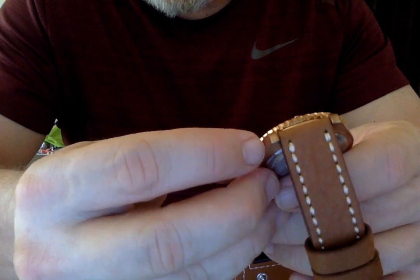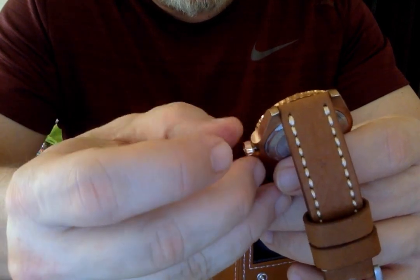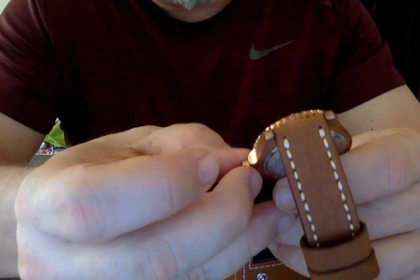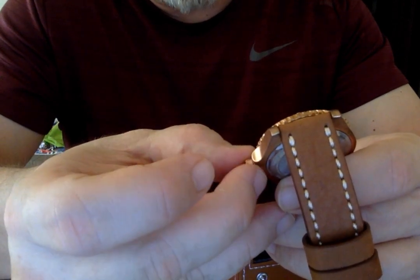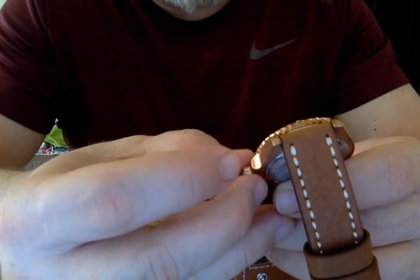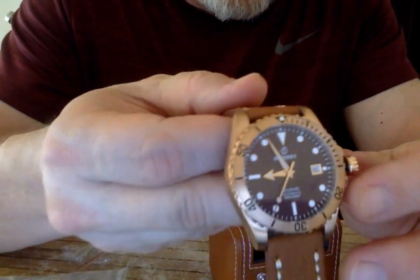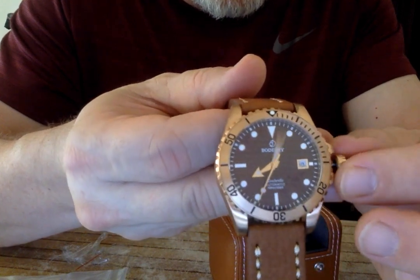Let me just set the date here. Setting the date is done with an anti-clockwise or downward rotation. And then, of course, all the way out. Now, the second hand does jump when you pull out the crown and you begin to set the time. You can see it doing there at this.